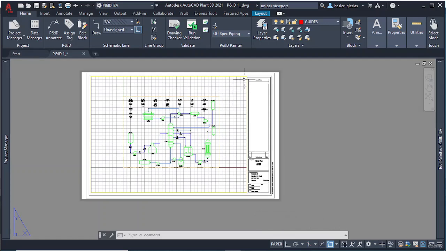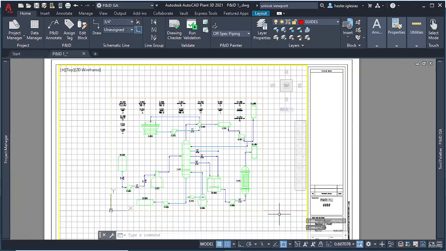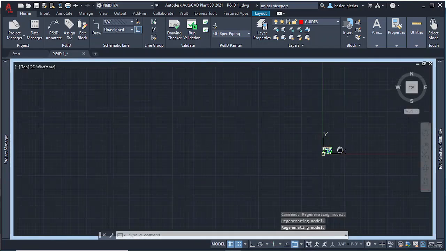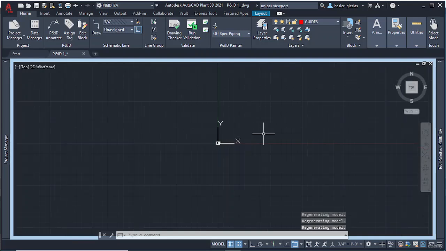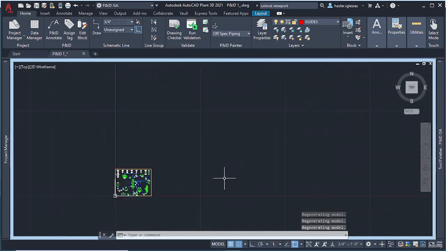I clicked on the viewport. I believe I haven't explained the concept of viewport. You have two different spaces. You have the model space, which is infinite. I can draw anything I want in any size here.